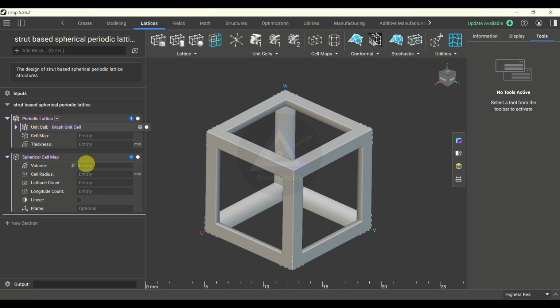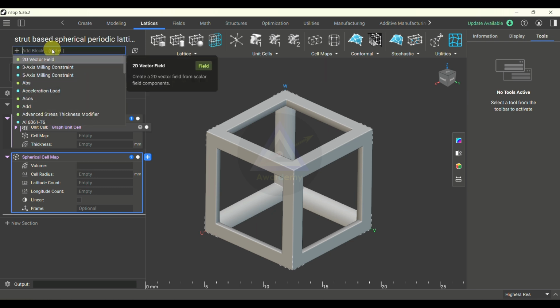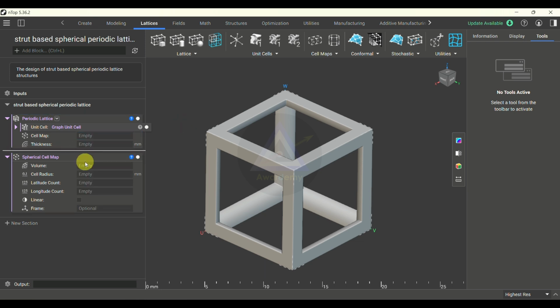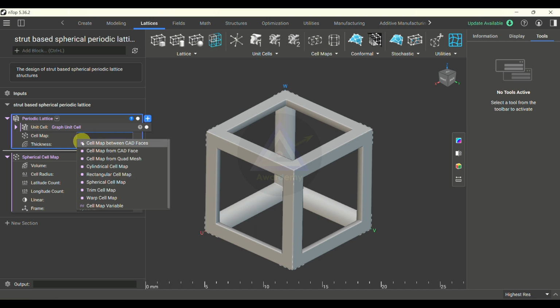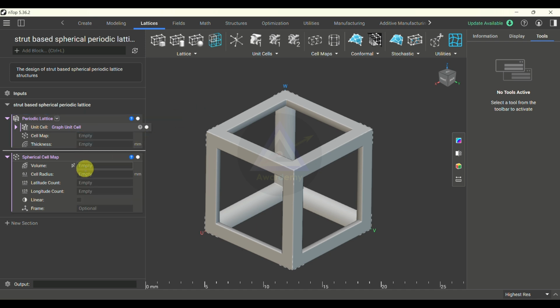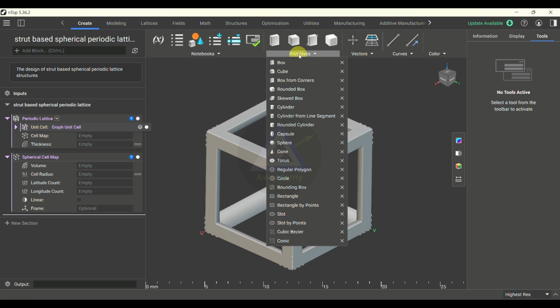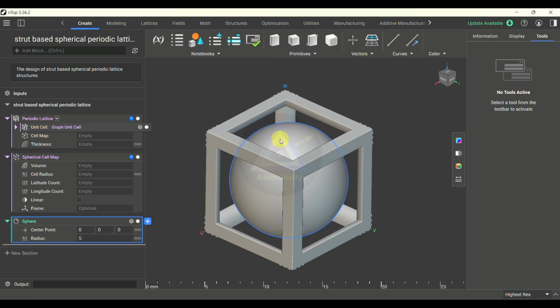First, volume type. As we are focusing on a spherical volume, let's select the volume. Either we can get it, but still these things are not useful for it, I hope. See here it is showing pink color, but here they are showing green color, so we need to get it from somewhere else. So let's go to the create tab, and within the primitive tab we have different types of 3D volumes, so we can select any one of them. In today's lecture we are going to select the sphere. So we have selected this.